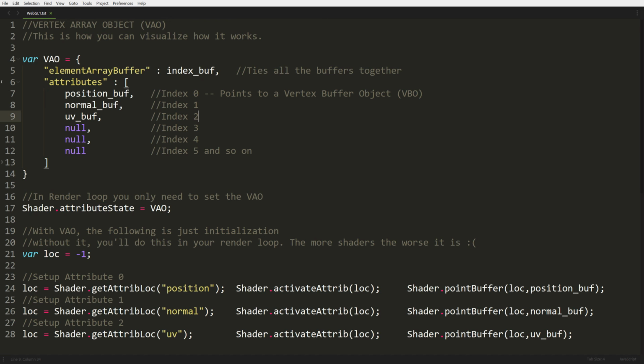That's 9 bits of code you're running. That's 9 calls to the GPU you're dealing with. It'd be nice if you could just do a single call to the GPU and just continue on and execute. And that's what VAOs do. It just gives you the ability to speed up the process and take away a lot of that garbage that doesn't need to be repeated so much. So that is really the whole purpose of VAOs, and we're going to start using that in the code. We're going to stop setting up all these things in the render class or in the render loop callback. So yeah, that's pretty much it.